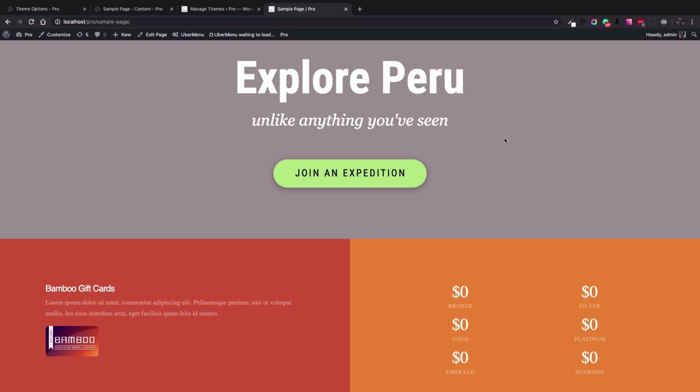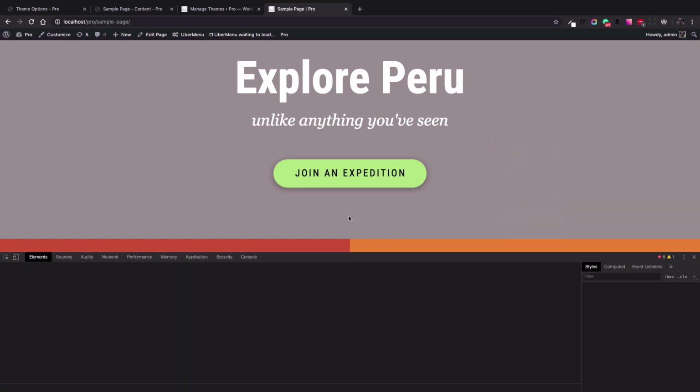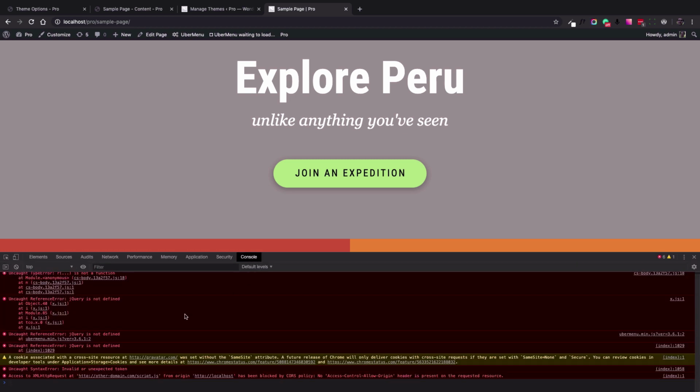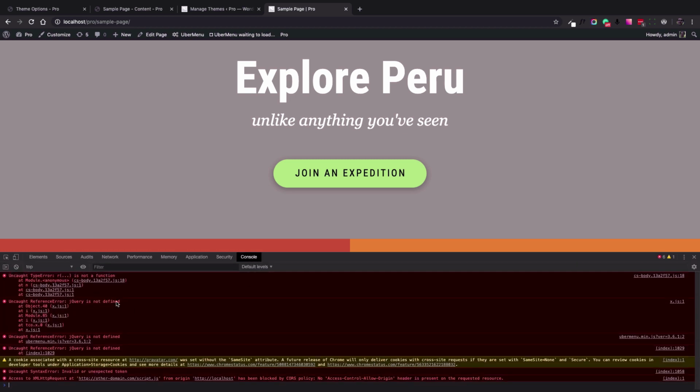Like the previous videos, the first thing to do is to enable the browser developer toolbar. I'm using the Chrome browser, so in my case, I right click and choose the inspect menu item to open up the developer toolbars, and I choose the console tab. And here's the list of errors that I see.